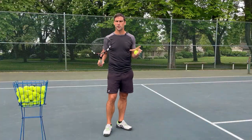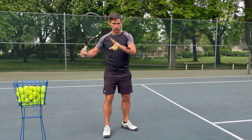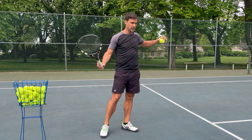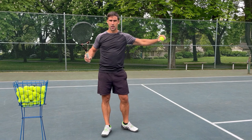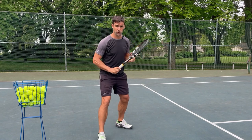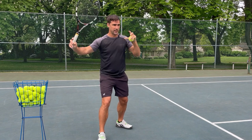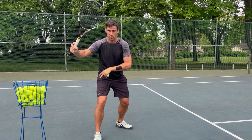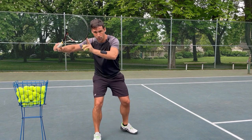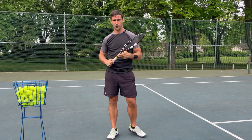Then we've got the movement side of things. Even if you start your swing at theoretically the right time, you've then got to be able to control your body — the sequence of body movements in relation to the speed of the ball. For all strokes, there's some kind of unit turn, the racket tends to start higher, and then it's about initiating the swing at the right time: driving through your back or outside hip at the same time the racket drops, so you can use the torso rotation, let the arm come through, and then the racket come through.